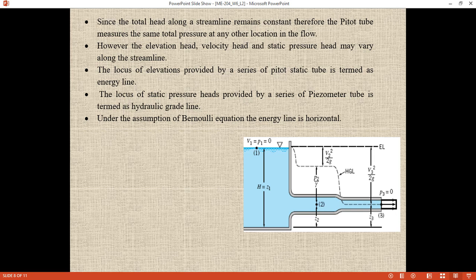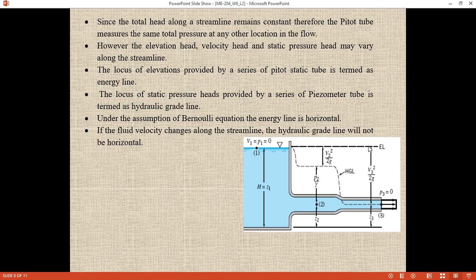Okay, so these are the assumptions. Based on that, the energy line is constant. So here you see the energy line is constant because of those assumptions. The energy will never be lost. The energy at point 1 is the same as the energy at point 2, because in the Bernoulli equation, the energy at point 1, point 2, and point 3 is constant. If the flow is ideal, energy will never be lost, it will remain constant.